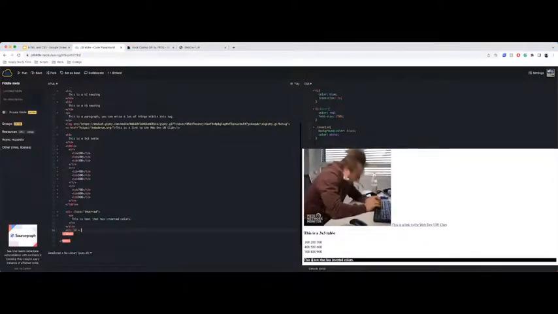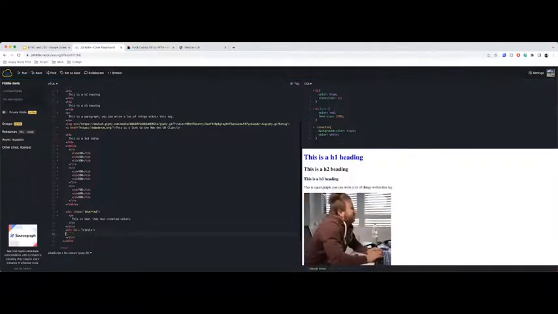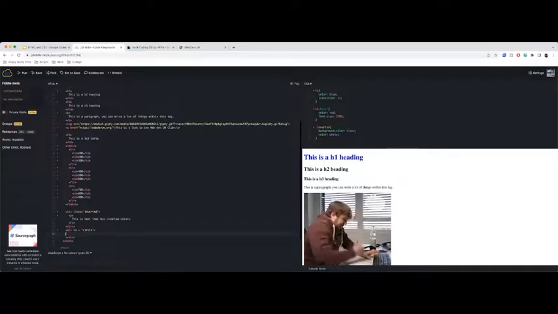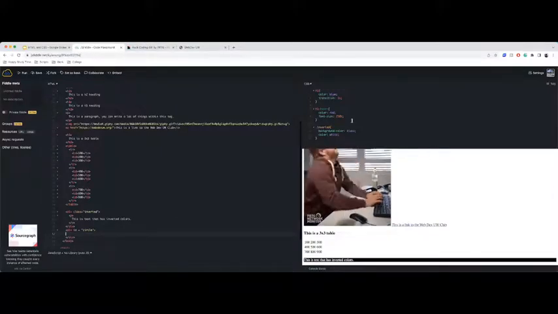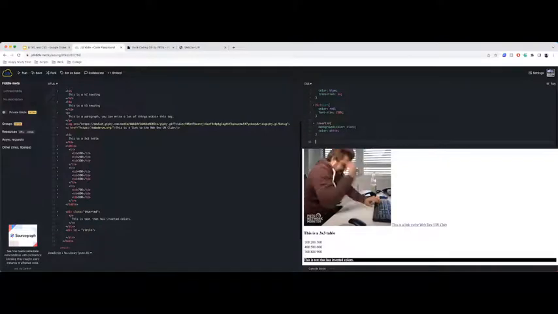So I can make a circle through CSS. I'm not gonna put anything in this tag. I'm just gonna use purely the background of this HTML file. When you're referring to an ID, you want to start with a hashtag, right? And then you can put in circle.